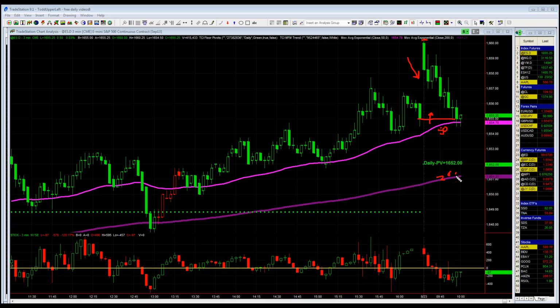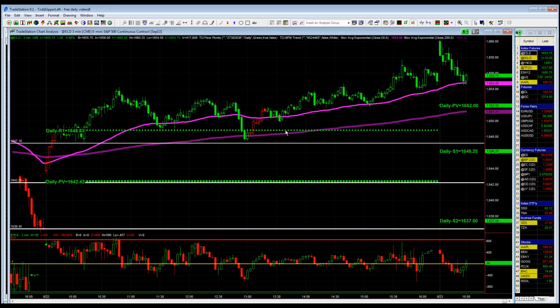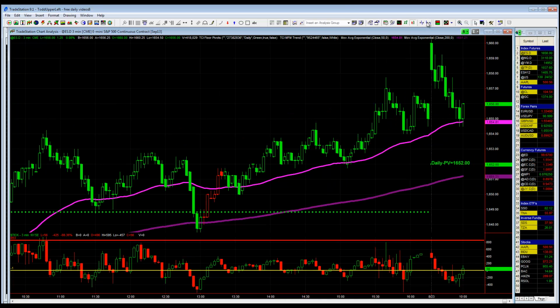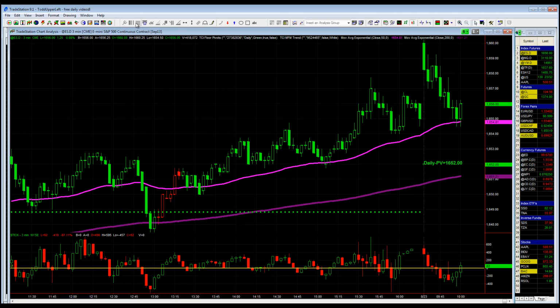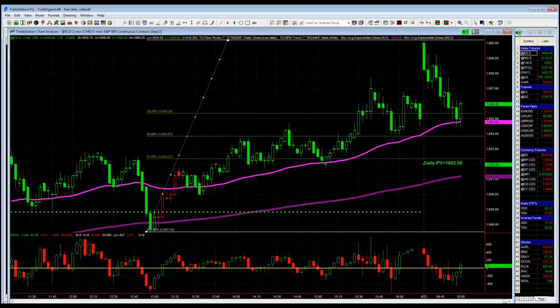As you know, this purple line is the 200 exponential. This is the 50. What we could do here, the low of yesterday was right here, so we can measure the fibs from yesterday's low to today's high. If you do that, take a look at that profit objective I used: 38.2% retracement of that big swing too. This is where it closed, 1655. Three ticks above it was basically the 38% retracement of the bigger swing as well.